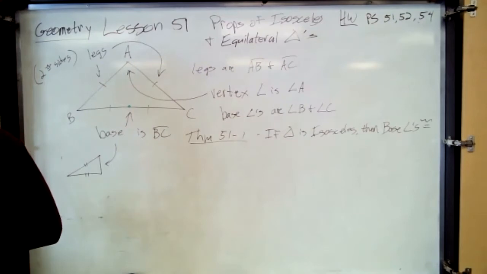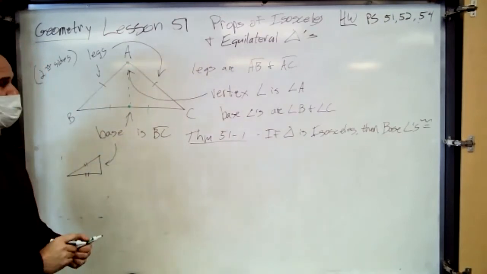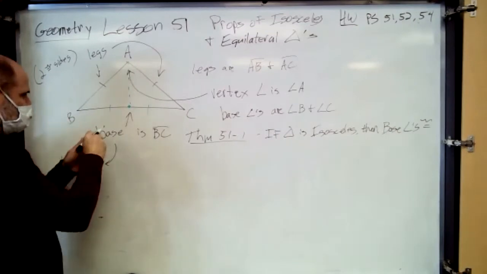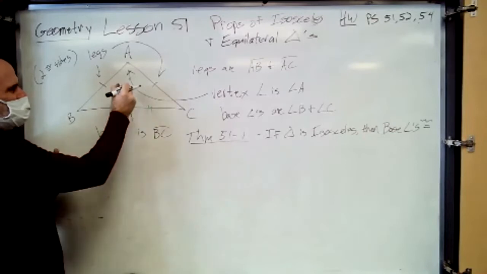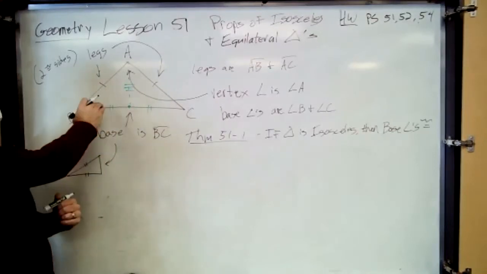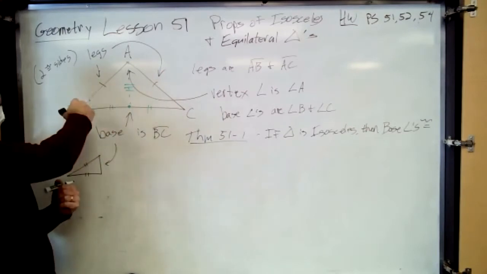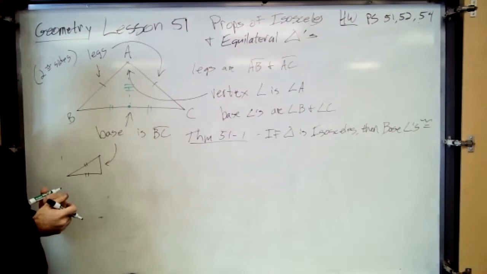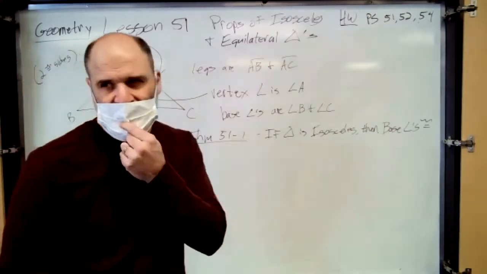So if you were to create triangles there, then we would know that these guys are congruent, and these guys are congruent, and this is congruent to itself. So by SSS, these triangles are congruent, right? So if the triangles are congruent, every part of those triangles are congruent. CPCTC, remember that? So that means these angles have to be congruent. That's how they prove that those angles are congruent.